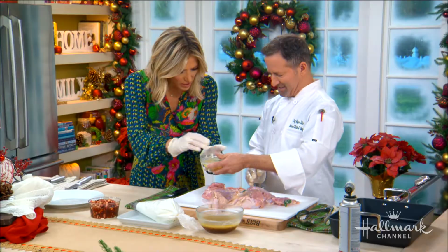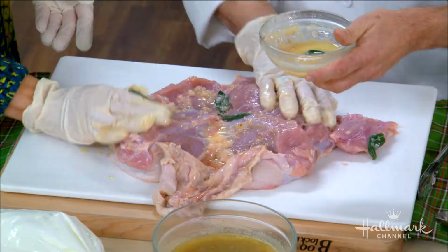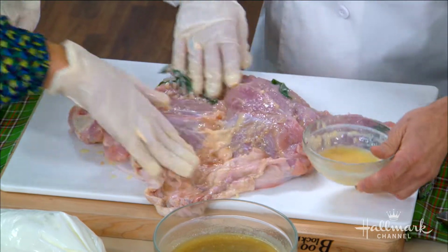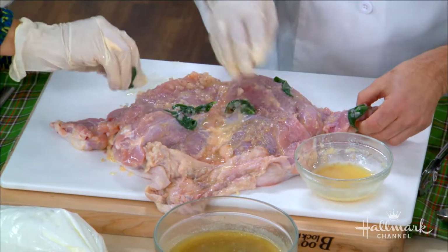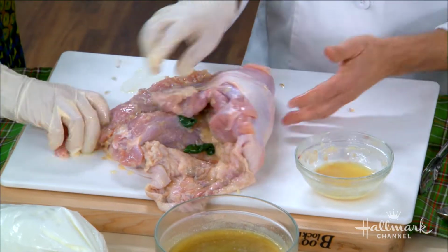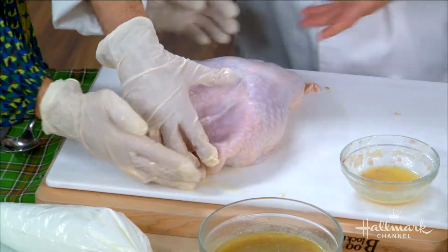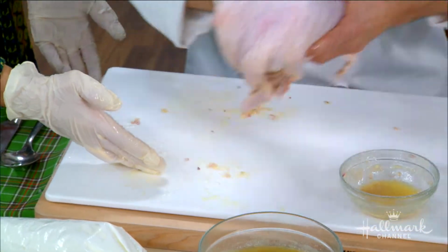So we're just going to spread it out. Is there salt in there as well? Yeah, we have a little salt and white pepper. We've kept the skin on. We want to keep it nice and moist. Once we keep that sage right inside, then we're going to roll it like that. We're going to lift it right here.